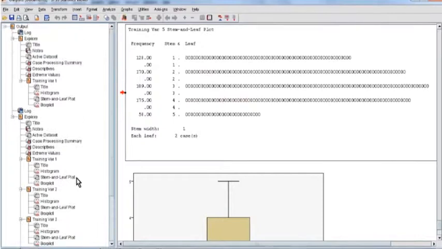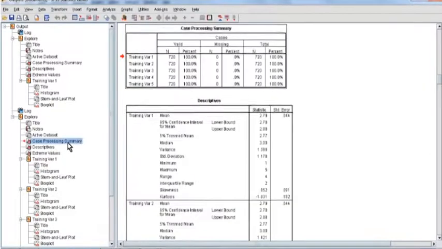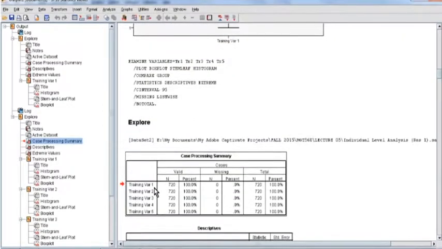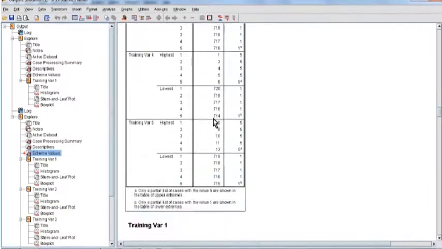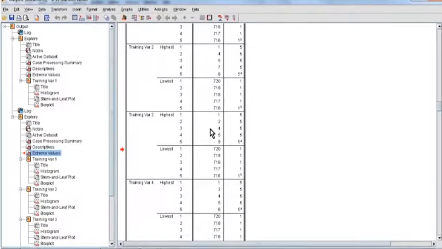So all the details have been given, and a joint case processing summary is given here. We click on this under the log, and we can see that the case processing summary gives us all the valid values of all the 5 variables which we have entered, and likewise the summary of missing values and total values is given here as well. By clicking on the extreme values displayed on the left hand side, the extreme values of all the 5 variables are jointly displayed in one table. This becomes a very convenient way when we want to have the descriptive analysis of more than one variable in one table.